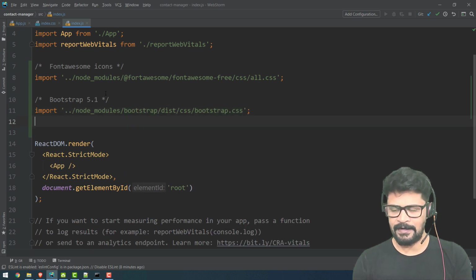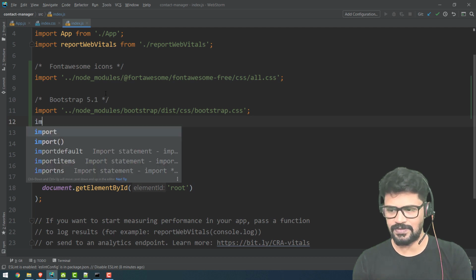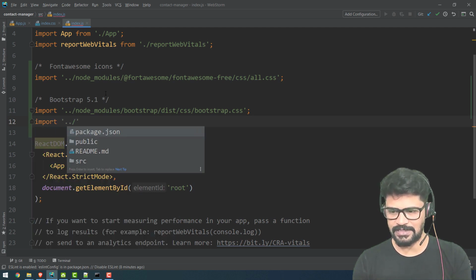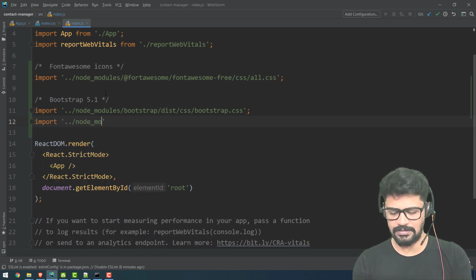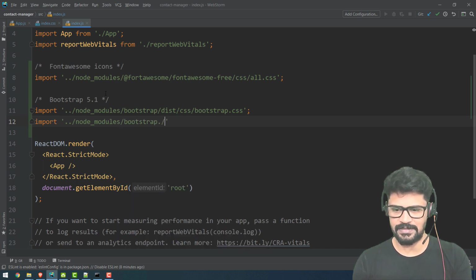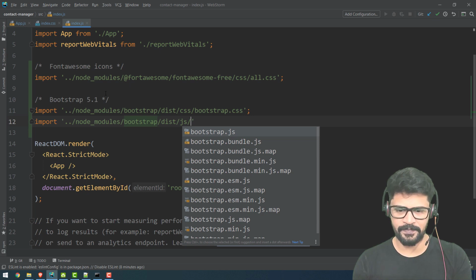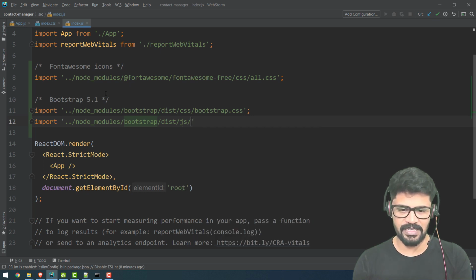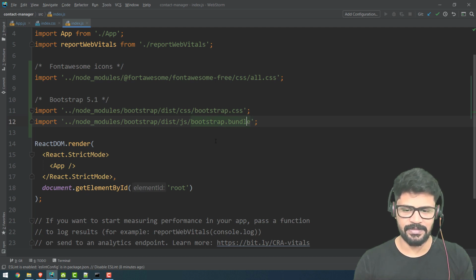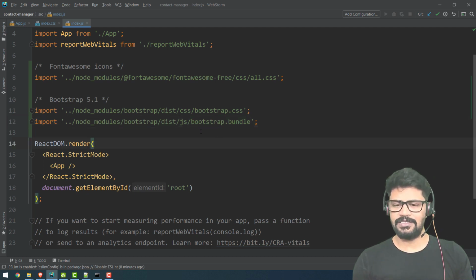Okay, and also you can connect the JavaScript. So import ../node_modules/bootstrap/dist/js/bootstrap.bundle.js. Okay, .js is not required, just say bootstrap.bundle. Okay, so this is the setup.